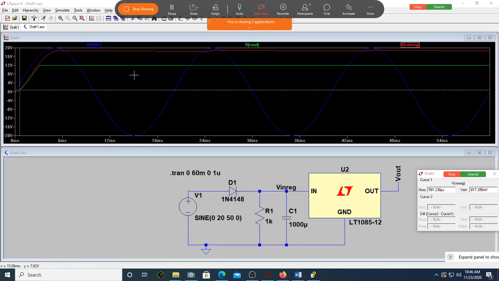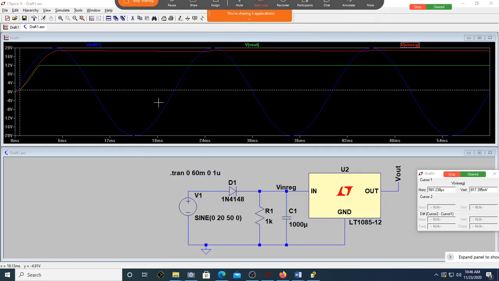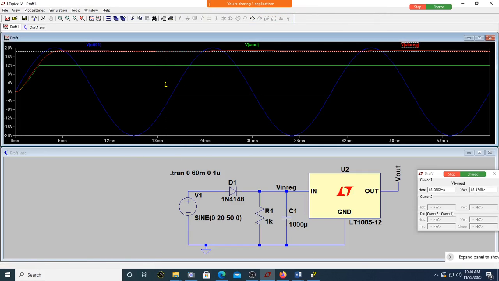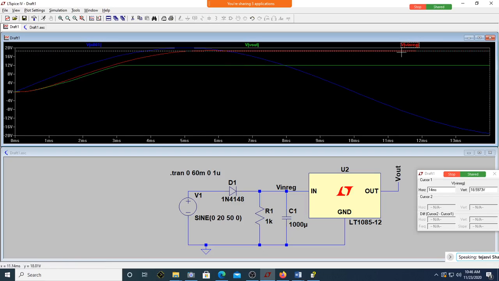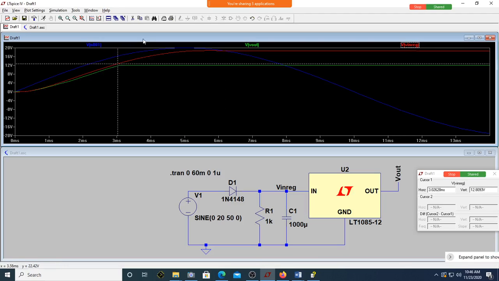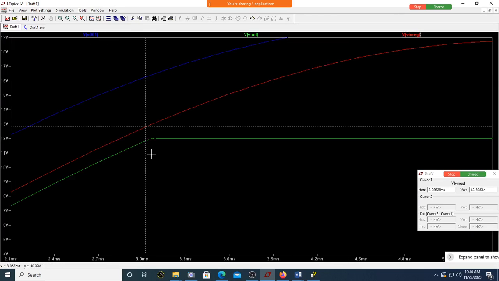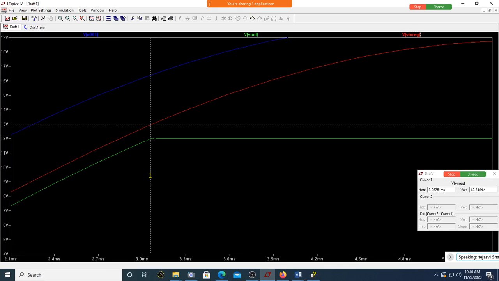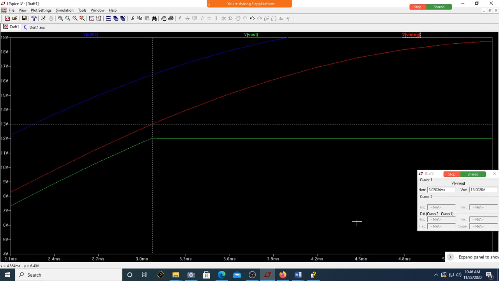Okay. Now, are you getting 12-volt constant? Yes, sir. Can we actually find out what is the required voltage to make it exactly 12 volt? Yes, sir. For that, you have to move it on the input of the regulator. How much is the voltage that it should give? Is it somewhere here? How much is the voltage? So 13.0. Yes, sir, 13. So if you are applying a voltage more than 13, then only you will get 12 volts.